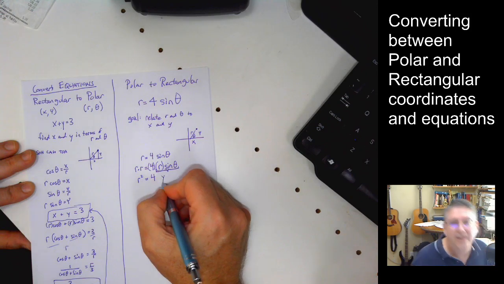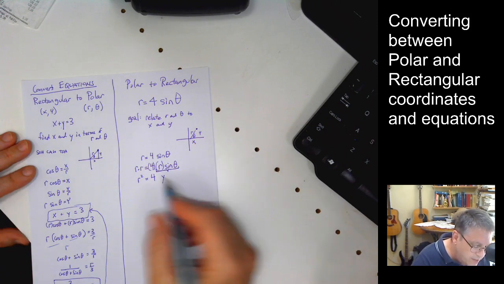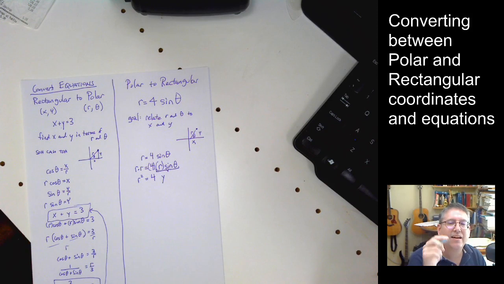4y. Can that be true? It has to be true. It's math, unless you do it wrong and then you go to math jail. But this is not wrong. So what are we going to do with that now? Well, is there a predefined relationship between x and y and r squared? Is there a predefined relationship that you already know between r squared and x and y?